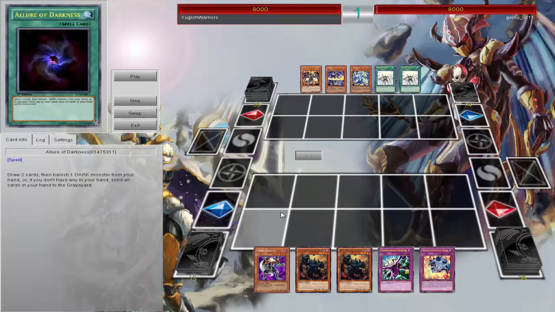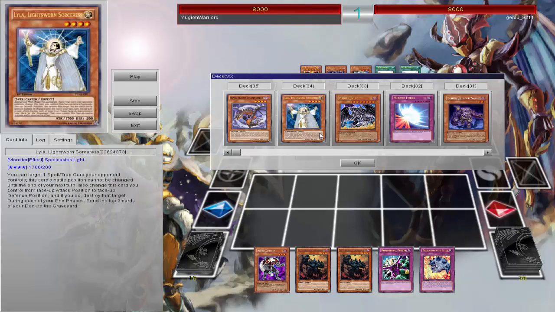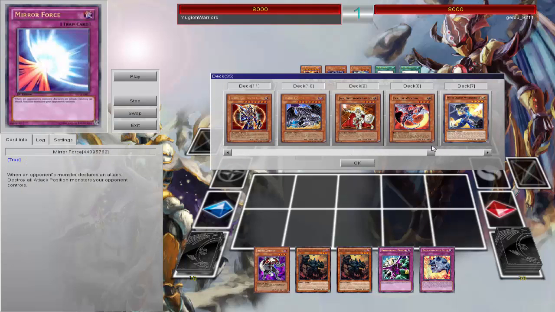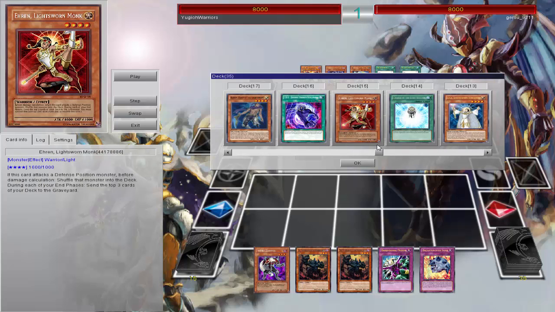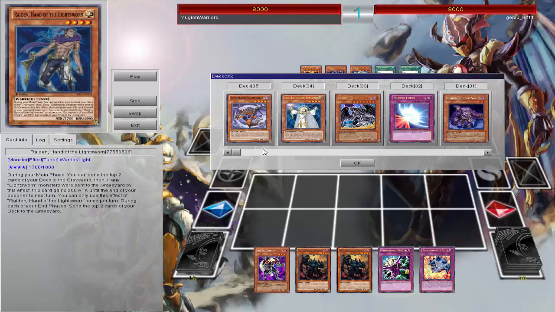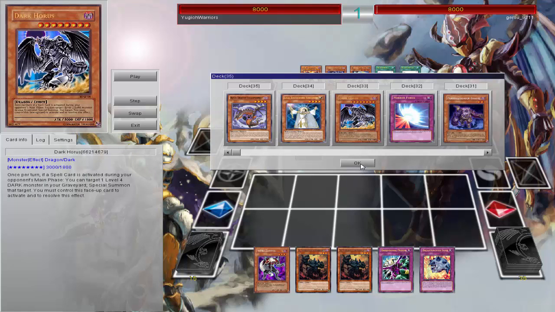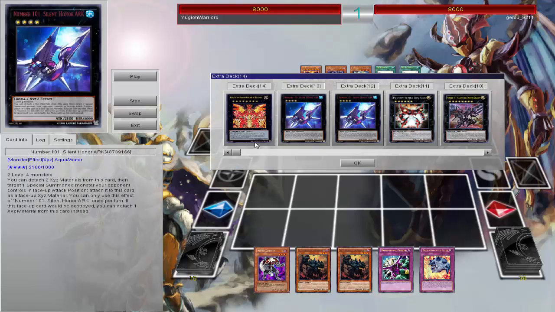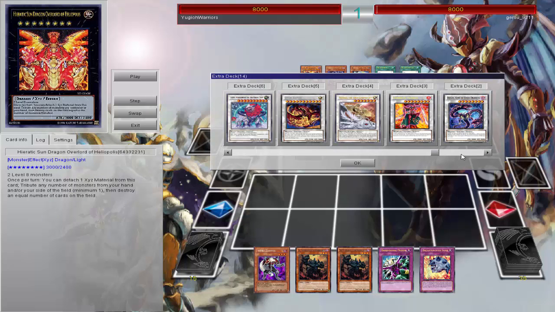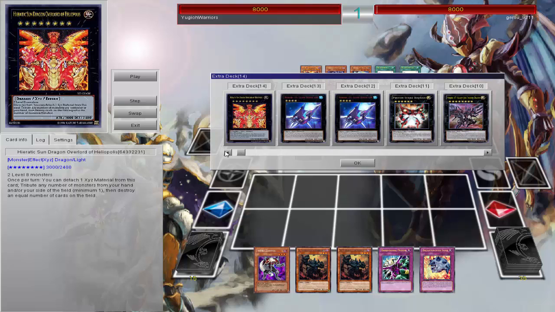Hey guys, so welcome back. I'm here with another replay. I'm not 100% sure what kind of deck this guy was playing. I think it was some sort of dragon Lightsworn type deck. Actually, a pretty neat build. I've seen some similar to this, but not quite like this, especially with Dark Horus. I was really surprised when I saw that card in the deck, but it was a really interesting deck to go against. I think I won, but barely.